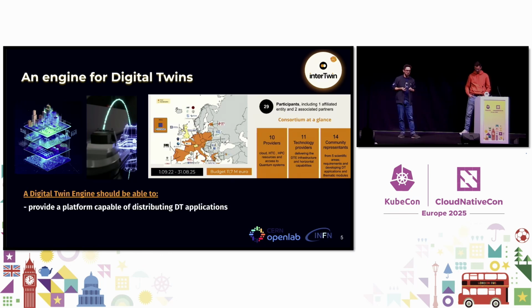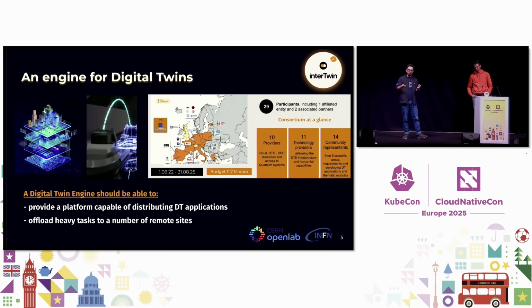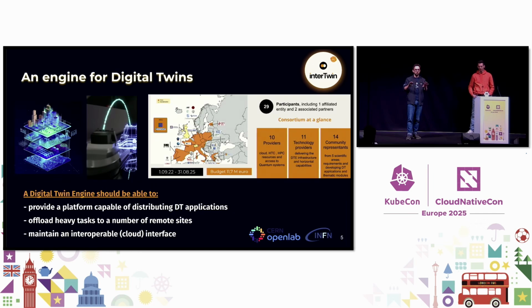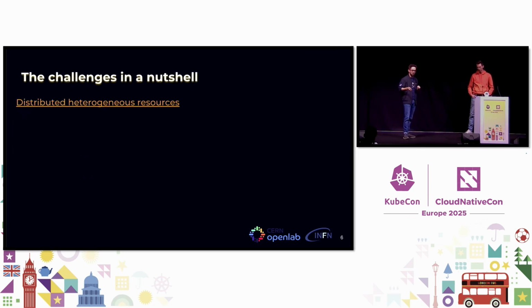What are the challenges there? You have to provide a platform that is capable of supporting all different use cases, all different frameworks. But also, you have to merge that with the offloading capability of heavy tasks on different kinds of backends that are not necessarily able to run cloud payloads. Finally, since you have this multiplicity of backends, you want to maintain all your software as interoperable as possible, so you want to reproduce the very same results on any kind of backend. So the challenge, in a nutshell: we have distributed heterogeneous resources, and then we need to put a common interface on top.